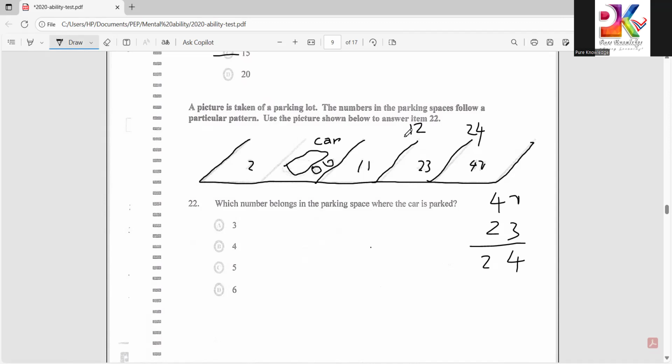All right, so we're going to double. What doubles to make 12? And the answer would be 6. And we see that we can go half of each number, right? Half of 24 is 12, half of 12 is 6, then half of 6 would be 3. And when you double 3, you get 6. So we see the pattern right there. So which number now would we take away from 11 to get 6? And that answer would be 5.